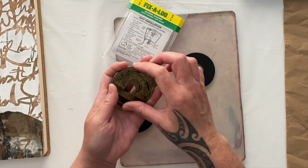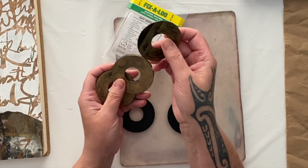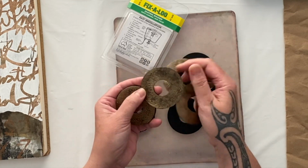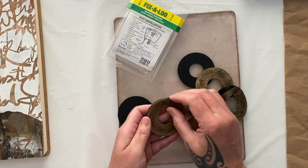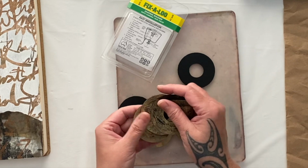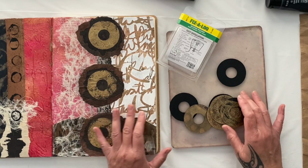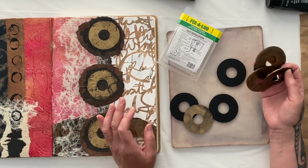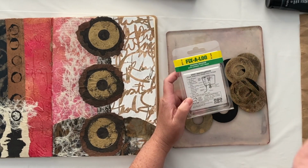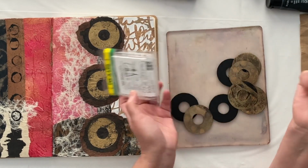Clearly these ones I've used, not in the toilet, but on the printing. I have used these already. They make the fabulous circle shapes that at the moment I am totally loving. So I'm going to show you what I do with them, how I create some jelly prints, and how I make these beautiful elements for my collage papers. It's going to be so much fun. It's going to be very messy. Just don't tell everyone that I'm using washers that you put in a toilet seat for my jelly printing.